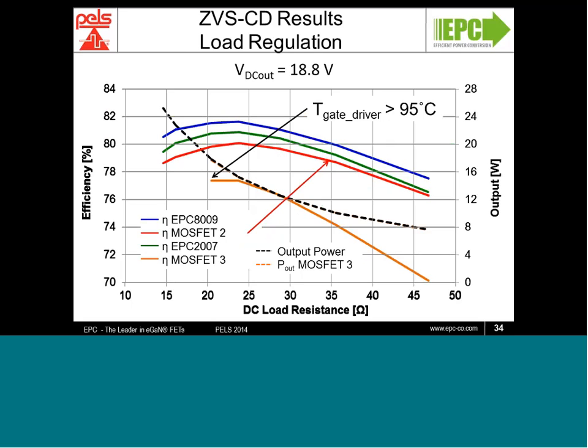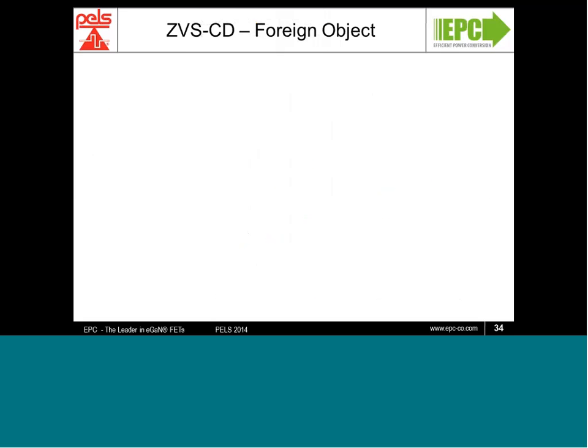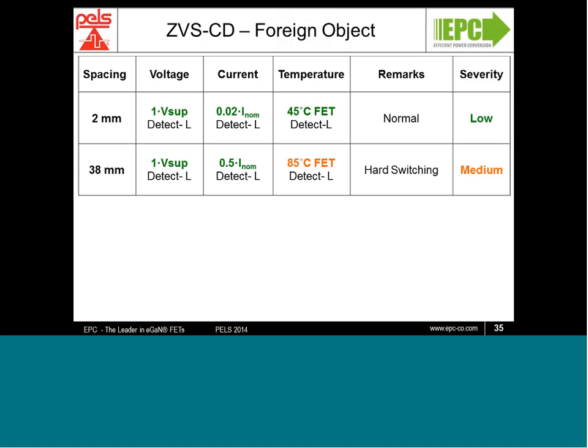Foreign object detection on the zero voltage switching Class D topology. Again, we have our 2 mm and 38 mm cases, and again we're looking at voltage, current, and temperature. For the 2 mm case, which simply shunts out the coil, the coil impedance presented to the amplifier goes up dramatically. In the case of the Class D, that's not a problem, because we have the regular voltage across the device. The current in the coil went down so much that it's only driven now by the zero voltage switching circuit, so zero voltage switching is maintained.